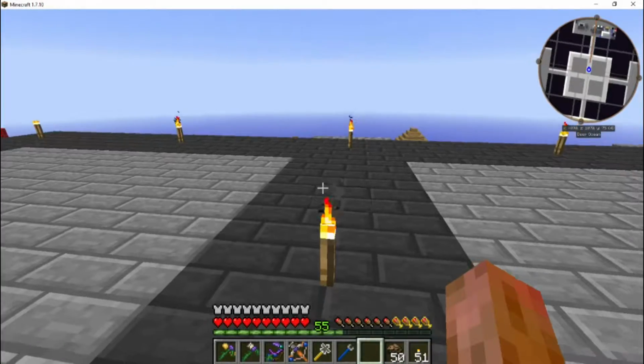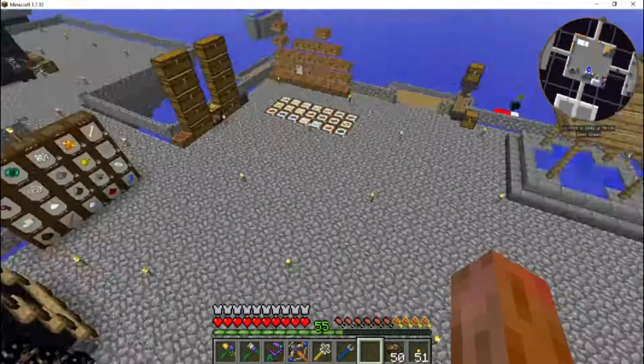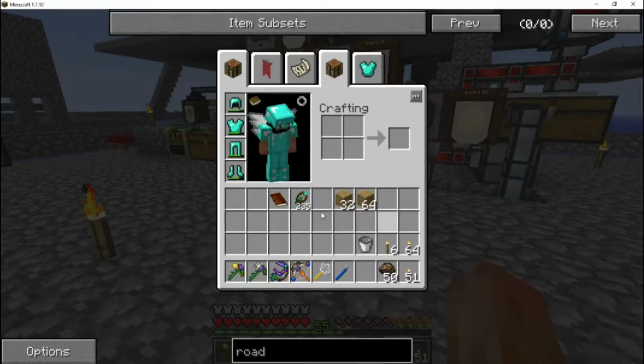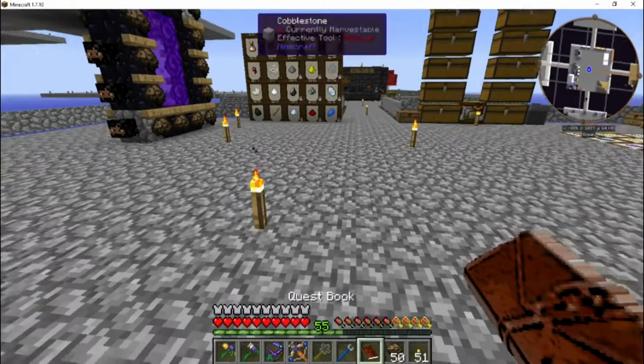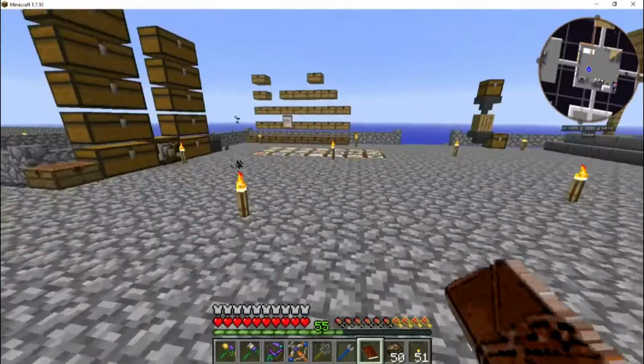The first thing we need to do in this episode is take a peek around our base. Obviously, it has changed quite a bit since we were last together. Where is our book? I'd also like to get our questing book out and take a look at what we've got in there.